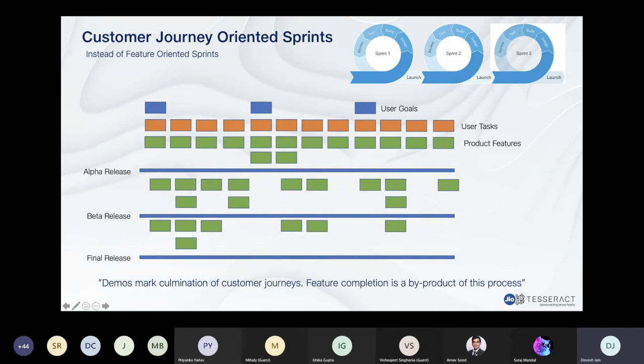Now, with those high level goals, through the customer journey mapping, you've already broken those down into some user steps. These orange ones are the steps that the user needs to take to achieve those particular goals. All of your features are essentially built to support those user tasks. If a feature is not useful in supporting those user tasks, then you may not need to put it in the current sprint. You can probably do it at a later stage. The whole idea here is that you have sprint one wherein you design, build, test, review, and then launch. Then you again do this, and you keep doing this.